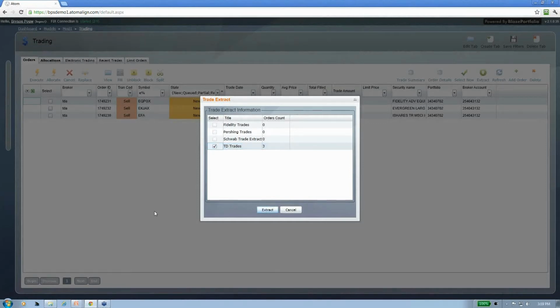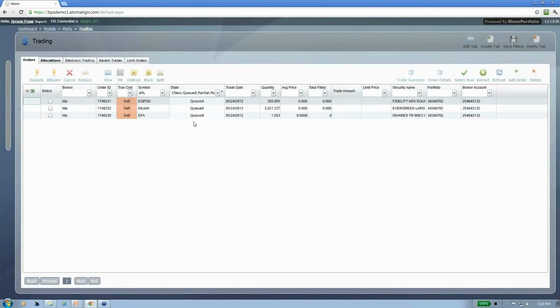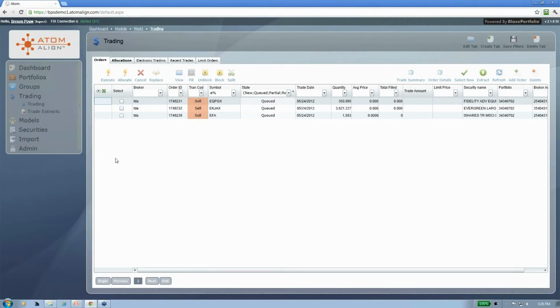We'll just run this extract, and you can see that the trades are changed to queued. Every time a trade is created, the system tracks that trade, so if you did rebalance multiple times, or if you rebalance these same accounts again, you're not going to duplicate trades, because it tracks every trade in the system, whether it's a new trade that's pending, a queued trade that's been executed, or a completed trade. So all of the trades are tracked in real time, and there's real-time trade execution.